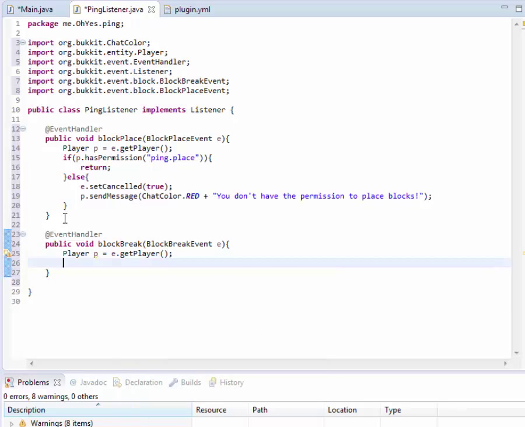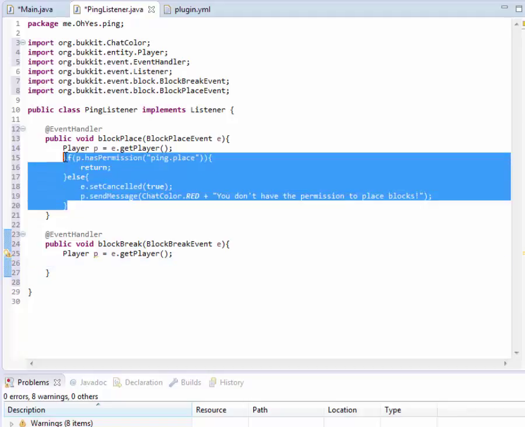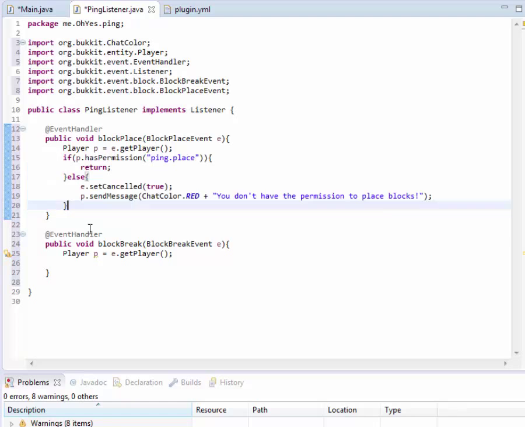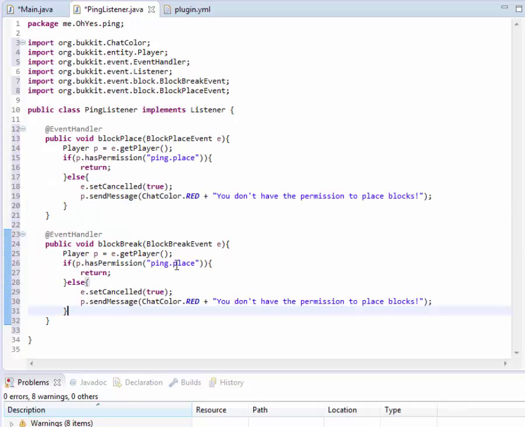That works the same way. We can just copy paste this actually. Change this to break, and change the message to the permission to break blocks. Okay, so that's pretty much it.